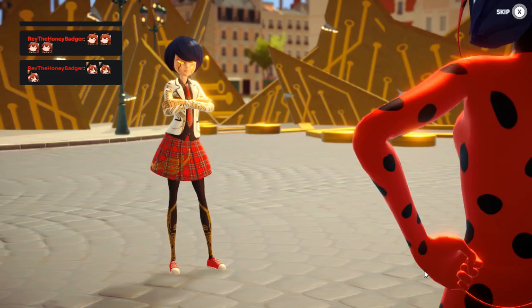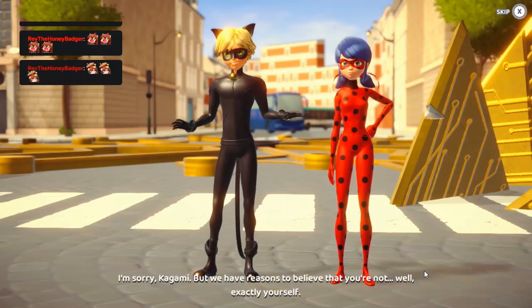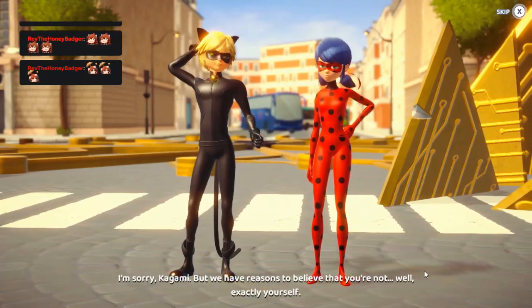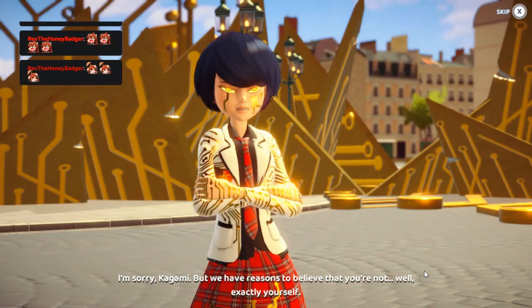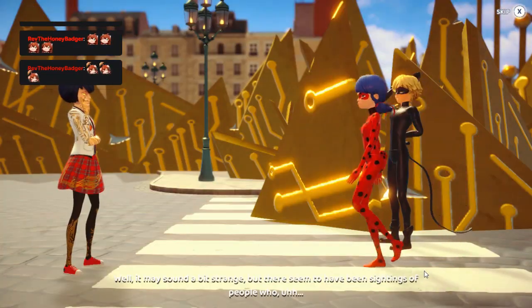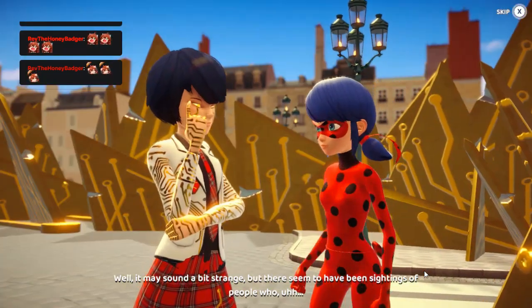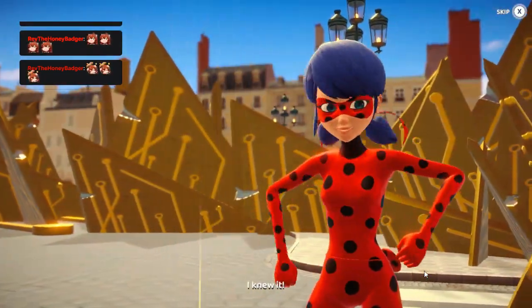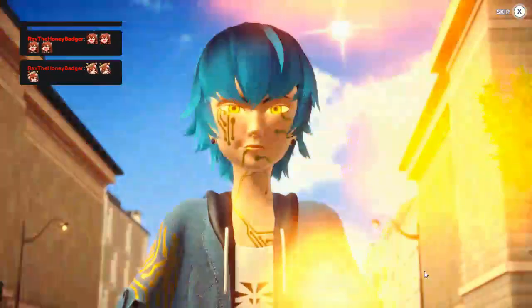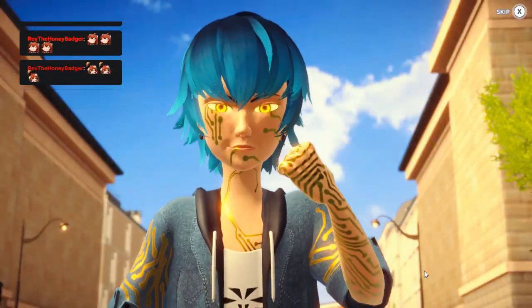The idea of a fake Kagami that acts all perky. Désolé, Kagami. Mais on a des raisons de croire que tu... Eh bien, tu n'es pas toi-même. Mais bien sûr. Qu'est-ce qui vous fait croire ça? Ça peut paraître bizarre, mais on a aperçu des gens qui... J'en étais sûre. It's an illusion. Oh, and a fake Luca too. Nice.